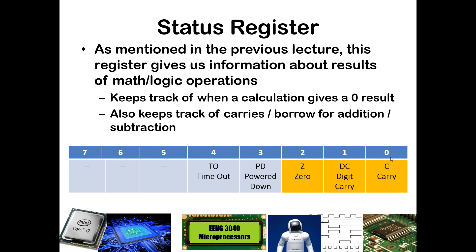That indicates when the result of an operation, whether it be a logical operation or a mathematical operation, results in a value of zero. There's also a digit carry, that is used when there is a carry between two nibbles, two different hexadecimal digits. If there was a carry out from one to the other, the DC bit would be set. And the C bit, the carry bit, is also the carry and the borrow bit. That indicates when you have an addition operation, if there was an overflow resulting in a carry out. It can also be used to indicate if a subtraction operation went negative, if there was a borrow. It's important to look at the more detailed explanations of each of the commands in the datasheet to determine exactly when those different bits will be set or cleared.